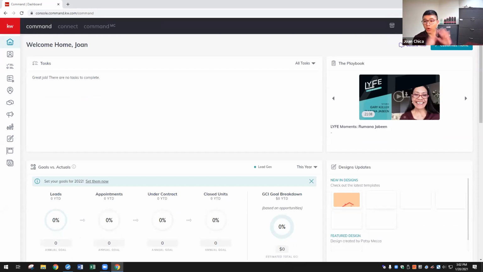We will be going over the whole process. So it's going to be brief, but it's going to be about the whole process from start to finish, from the point that you enter a contact into Command, all the way through the filling out of documents in DocuSign, how it looks on the other side, where the client receives the document and sees it, and then how to bring those documents back into Command to submit for compliance review. And ultimately, we're going to end up with creating a commission request and sending that over.